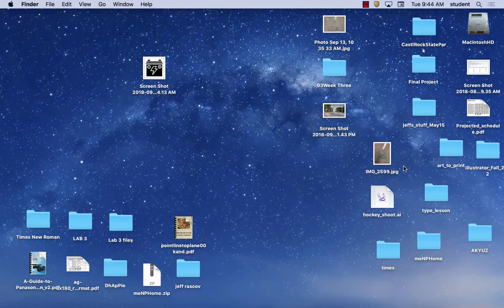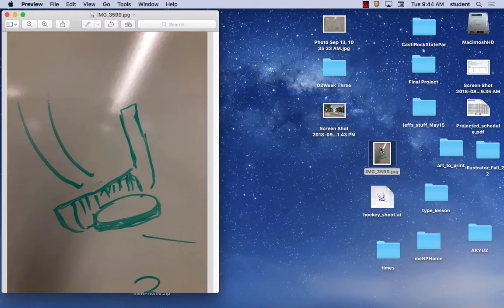Okay, again, here was my photo from last class. And again, one of the problems was it was really dark over here. I tried to show you how to bring it into Photoshop to convert this into more of a black and white image. Because when you're trying to take a drawing and convert it into a vector, my whole goal here is to convert this into objects that we can use in other programs. You want something that's really contrasty, if that's a word, contrast.